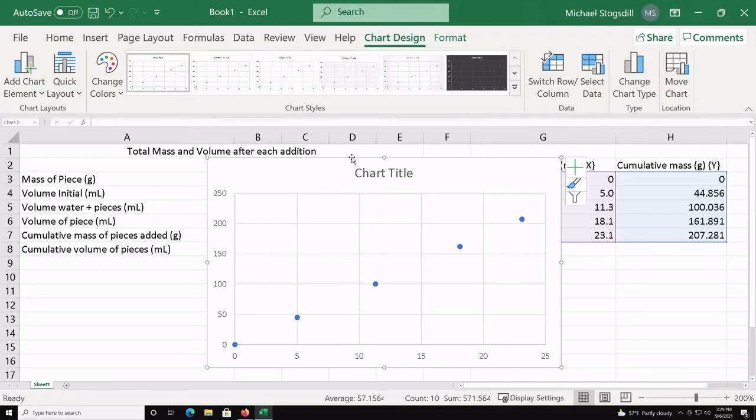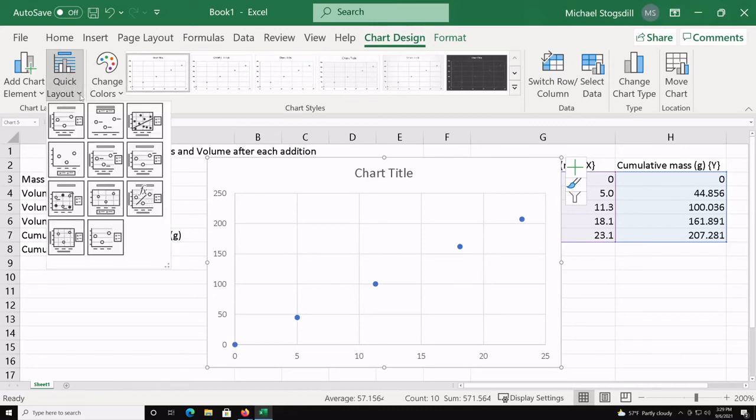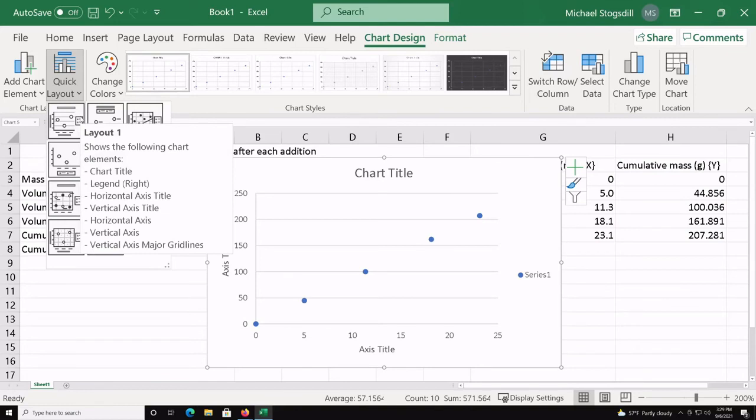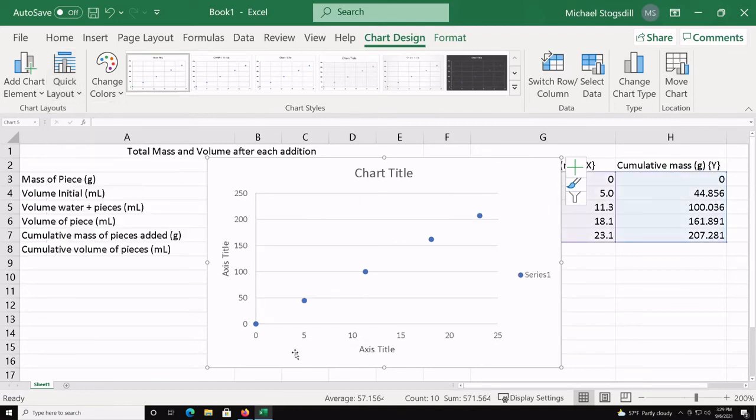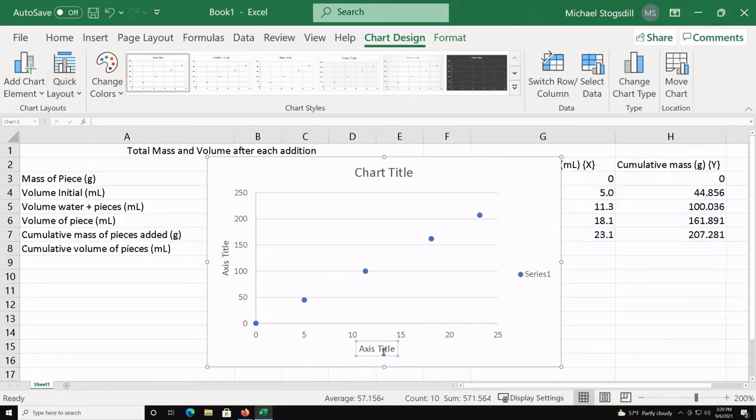So the first thing we need to do is add some labels. If I click on this, you can see it brings me to Chart Design up here. I like Quick Layout. I'll click here. And I usually just go with this first guy right here. Down here, I will give it the label just like it appears up there.